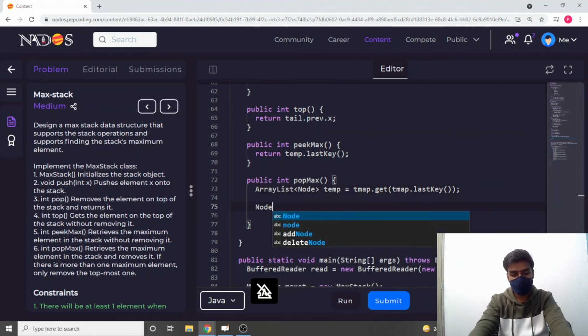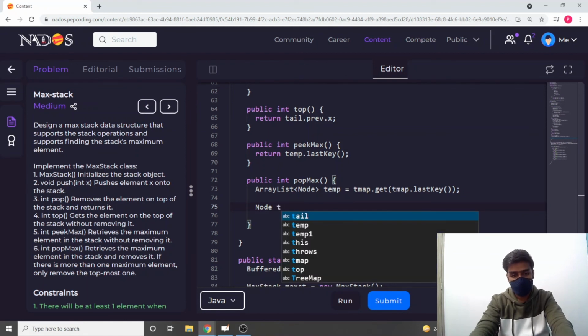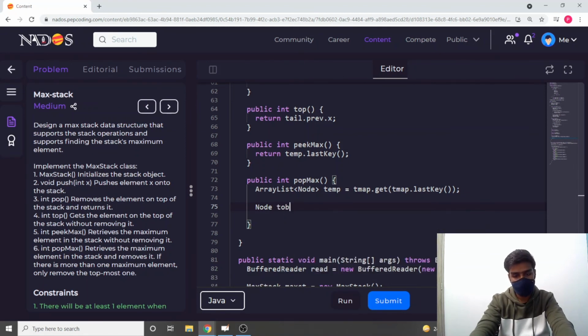Then I will create a node to be deleted, let's say, because this node will get deleted. So I will get the value of this node which I have to remove, and I will decrease the size of my array list also.